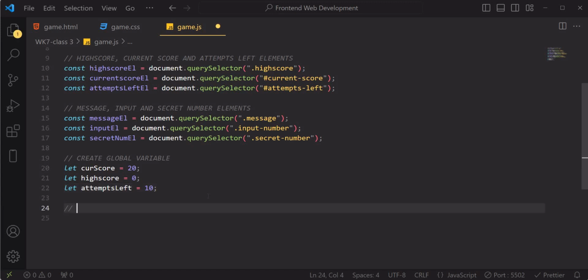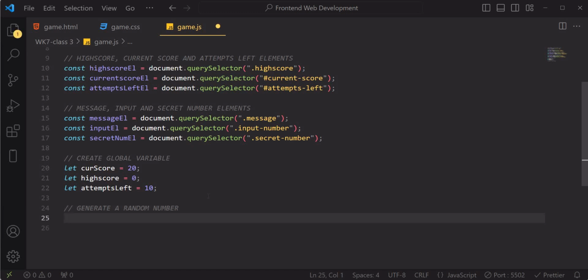So let me just say generate a random number. There's a method that belongs to the Math object in JavaScript that we haven't gotten to yet. In our subsequent class, we are going to get into some methods in mathematics. But here, we want to generate a random number between 1 and 20.